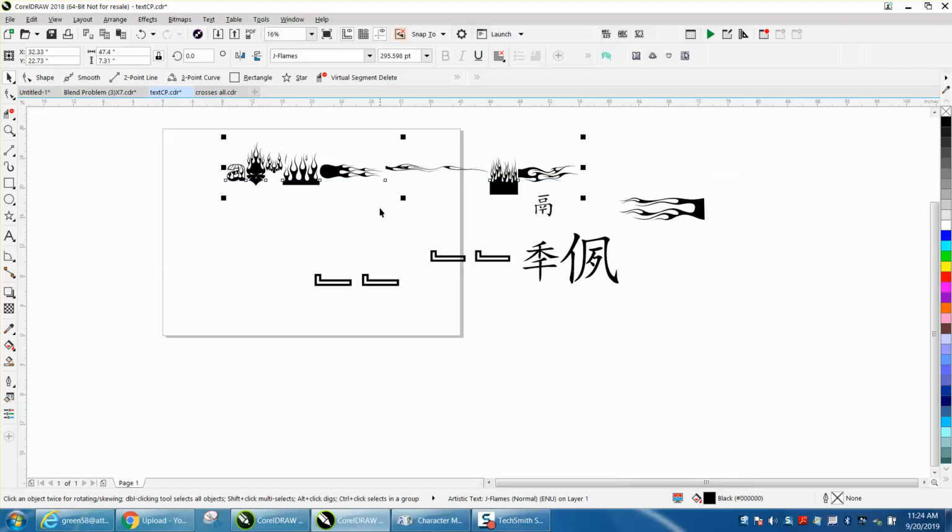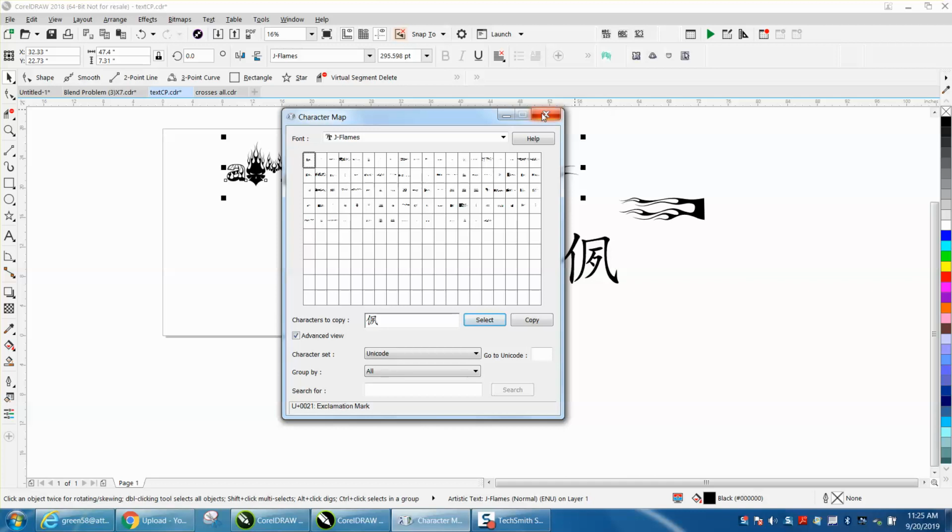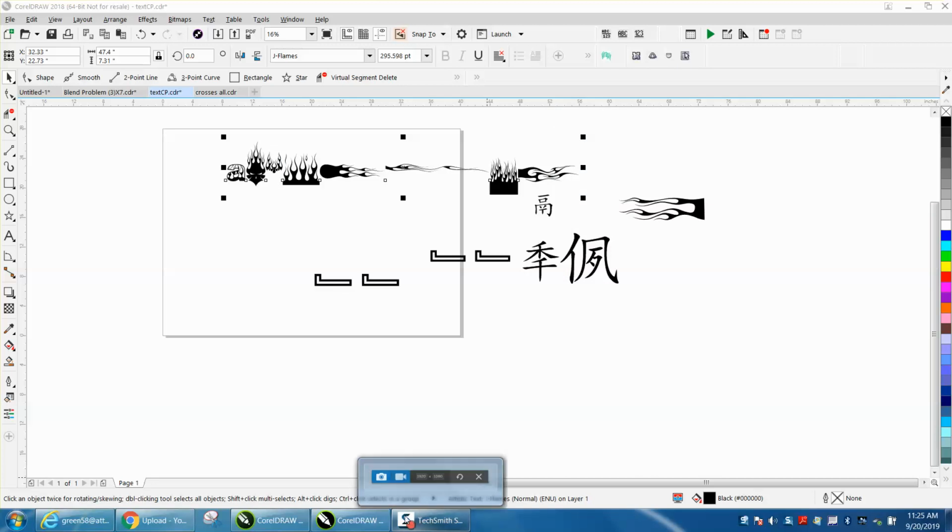And then somebody this morning on one of the videos suggested using Character Map, which is inside of Windows, which is pretty cool, but for right now I can't figure out how to get it larger. Maybe there's a new advanced mode, I don't know. But then I started thinking, you can do that inside of Corel.